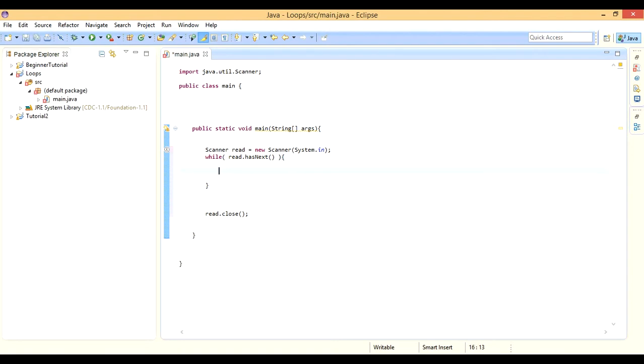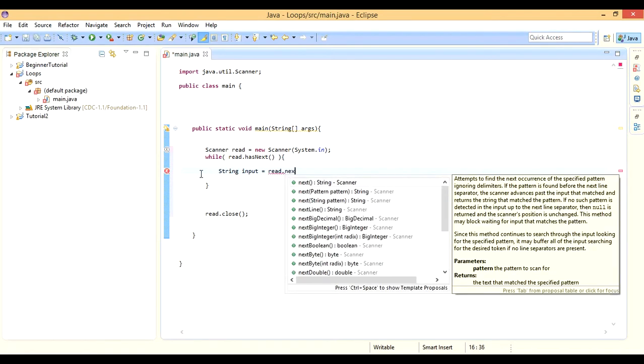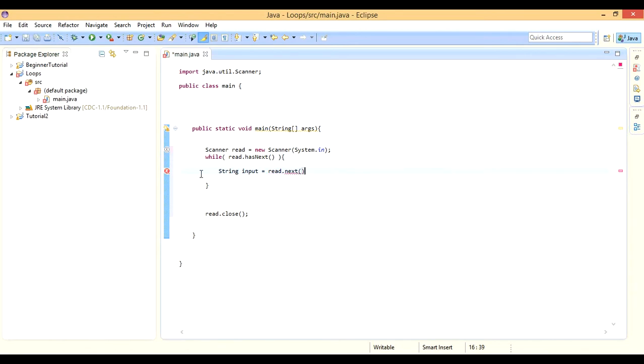So for every time that read has a token, we're going to take a string, and let's just call it input, equals read.next, which returns a string from our Scanner and stores it into our input variable.